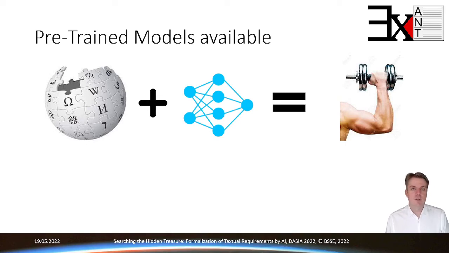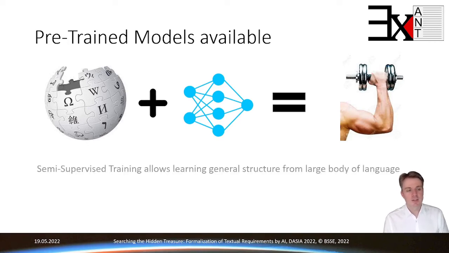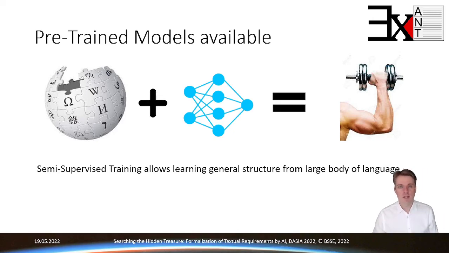In case of the available models that we will be using, some of them, for example, have been trained on the texts in the English Wikipedia. So they have learned the basic structure of English language from a huge set of English texts. And this is done by so-called semi-supervised training. So part of the training is done in a supervised manner where we have labeled data. So we have sentences where the relevant parts are marked appropriately. And then there's parts where the training is done unsupervised. So the network, the AI, tries to identify relevant structures from abstracting from the whole data set, and then it identifies these structures using our labeling of them.